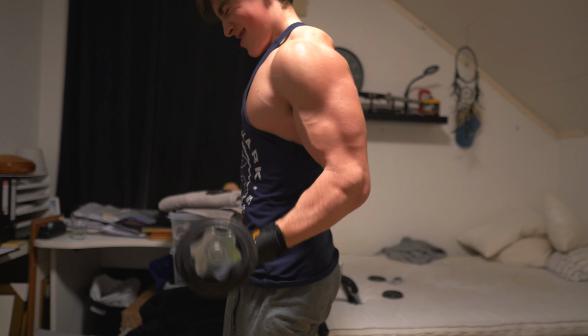And we don't really have to do anything fancy for the bicep because it doesn't have as many functions as the chest and the back. It has some though.